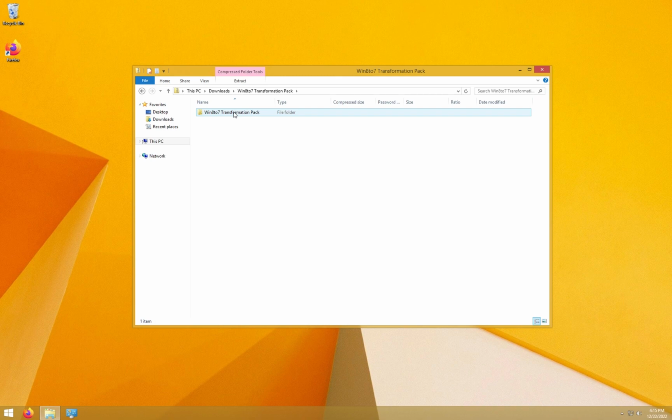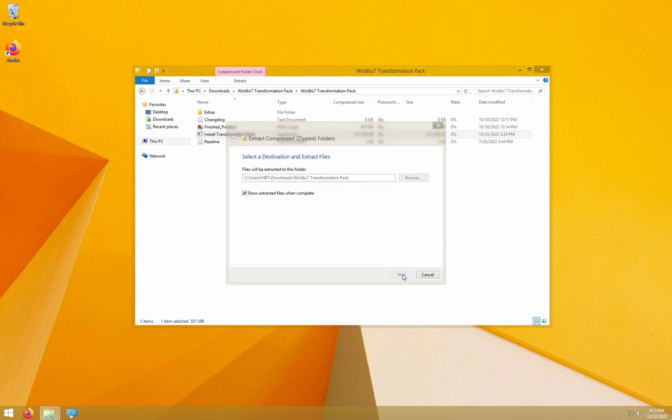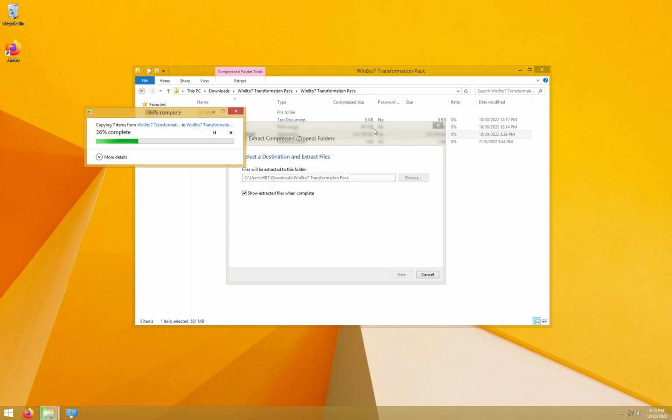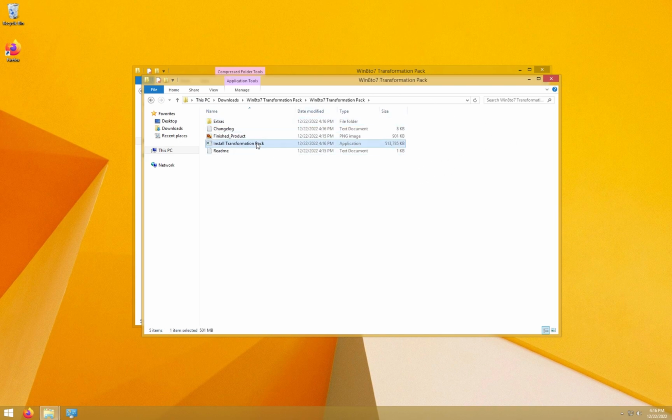So here's the Windows 8 7 transformation pack, and here it is. We'll just extract this. As you can see, the Aeroglass is definitely working, and that's the only thing I have installed, because otherwise it'll say Aeroglass for 8.1 here the entire time. In my opinion, this is a really good pack, because as you saw earlier, it makes it look almost exactly as it does in Windows 7. I actually tried to do a lot of this manually myself, but it didn't turn out quite as good. I managed to get most of the stuff except for the theme, which is probably the most major part. So let's install this.